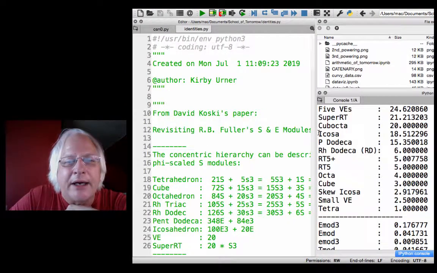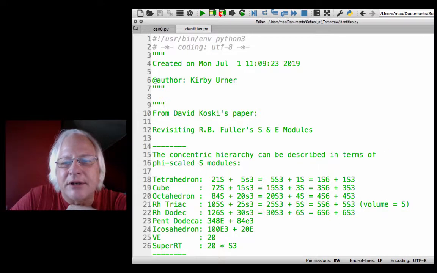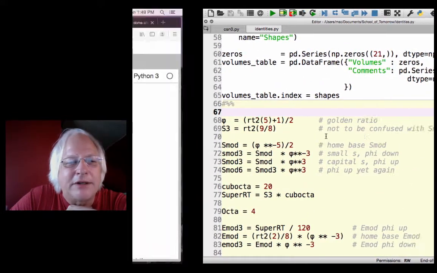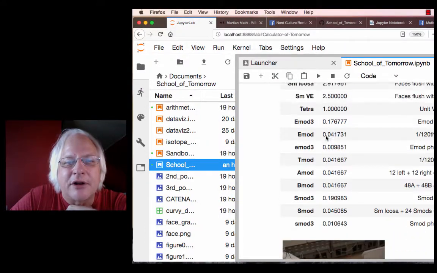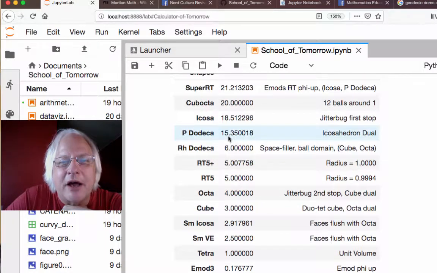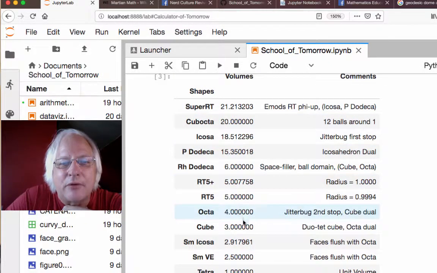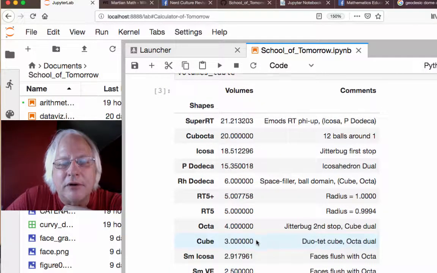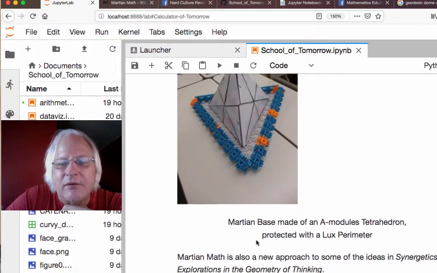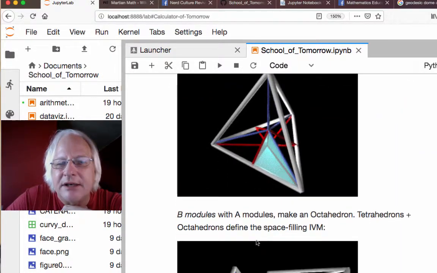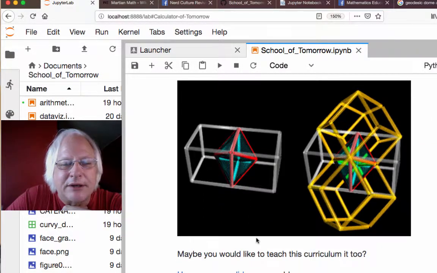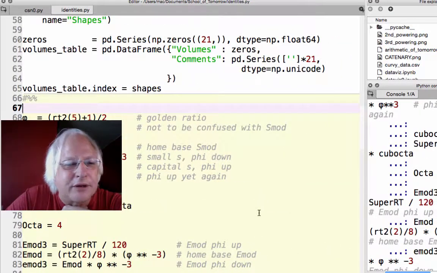So here's my Koski identities, and what's not obvious when we look at the Jupyter notebook, I can get to it later, is that all we see is the volumes table, the end results with all the whole number volumes. They're not all whole number, right? 20, 6, 5, 4, 3, 1, and then there's fractions like 2.5 and 1 over 24 and stuff like that. It's rationalized, it's streamlined, and it's history and literature. Whether or not you consider it worthy of math treatment, I think so. But we can just work with history and literature teachers for now.